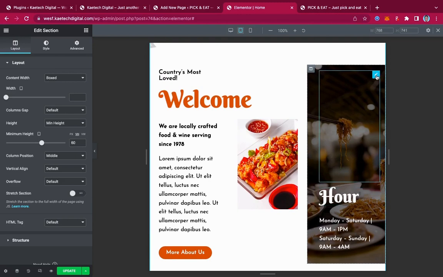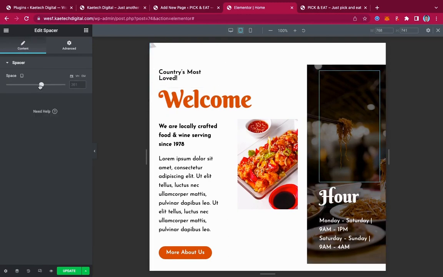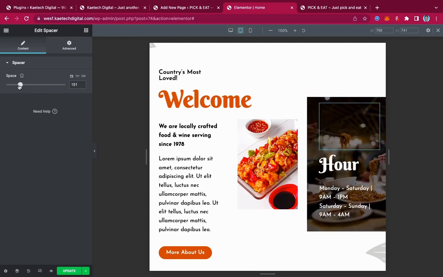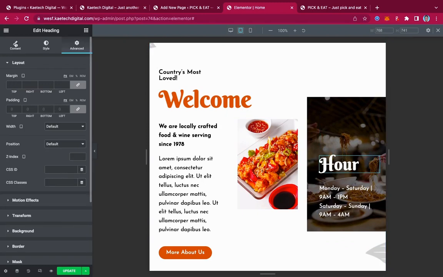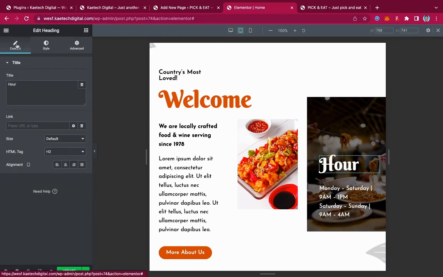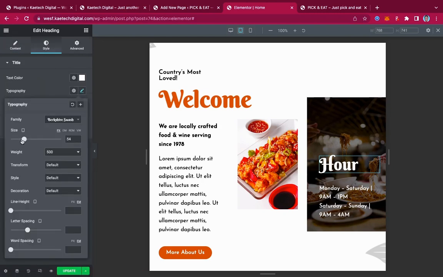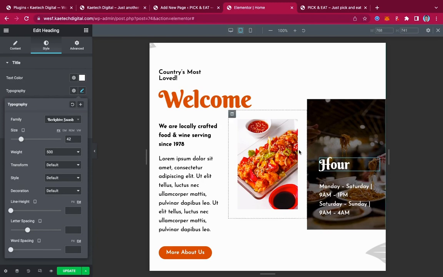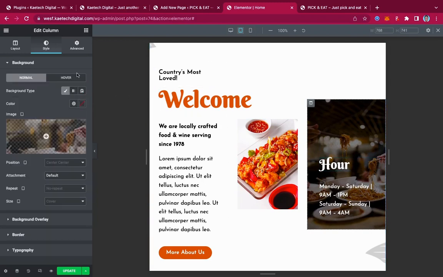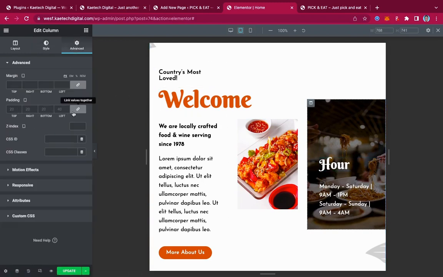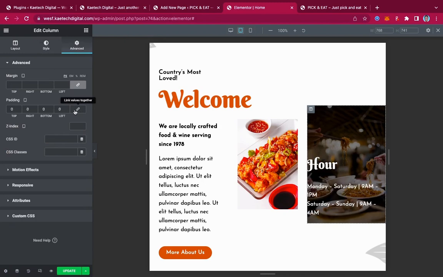Okay, so we can click over here, and then reduce it a little bit. As you are reducing it, we can also reduce the words over here. So we go to style over here, go to the typography, reduce everything. Okay, it makes it very nice, and then modernized. So we can also click over here, go to advanced over here, and then instead of maybe 40, we can make it maybe 20 or so.